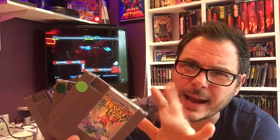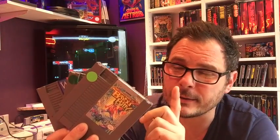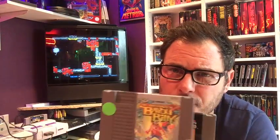Now 2 of them are just average games, but there's one game in here that I was after, and I thought it was worth paying 20 quid all day long. It's a really cool arcade game and a fantastic conversion on the NES, and I've been playing it quite a lot. Plays really well. It is Legendary Wings.